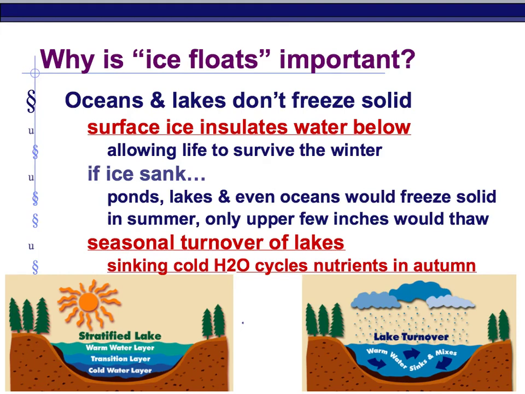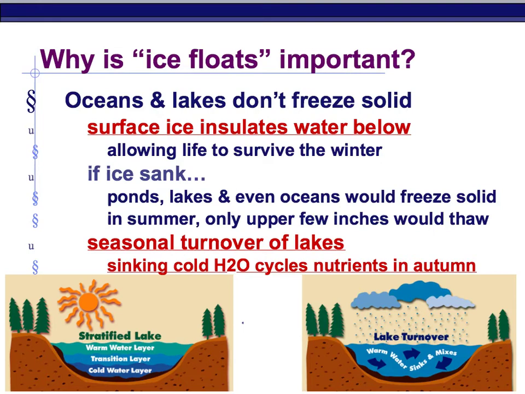So because ice floats, oceans and lakes don't freeze solid, which means, well, a couple of things. One, the ice is going to act as an insulator for the water below. Now, I know you're thinking, okay, ice is cold. How is it going to keep water below it warm? Well, it's acting as a barrier. It is preventing all of the cold air and actually the warmth of the water from leaving because the surface is all covered off. Okay, so it acts as an insulator. Now, because that water is warmer, it means that anything that lives in that water can probably survive the winter.